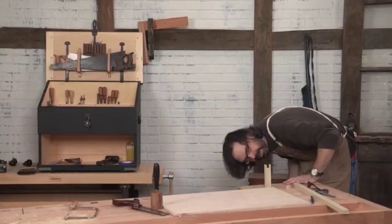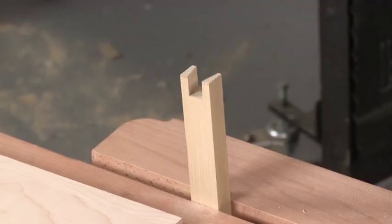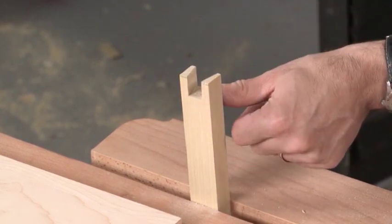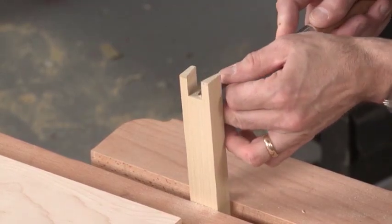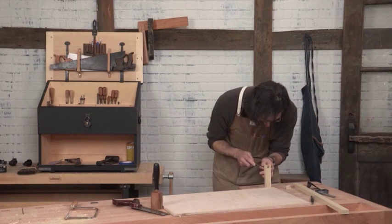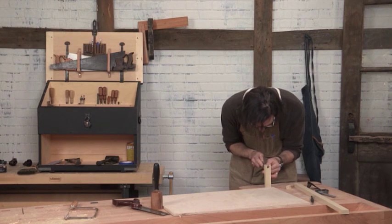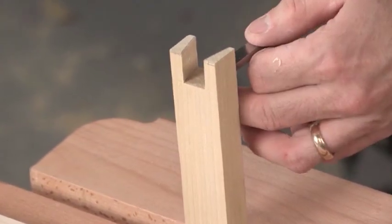And now I'm going to put my head down here and I'm going to bob it up and down so that I'm looking at the front of my joint and the back of my joint. And if when I bob my head up and down, the back part of the joint disappears behind the front part of the joint all at the same time, then the floor is probably flat. I can see, because of that, just a very little hump right there, which I'm going to pare out. And your eye will become very well tuned to these little humps very quickly after cutting just a couple dovetails.